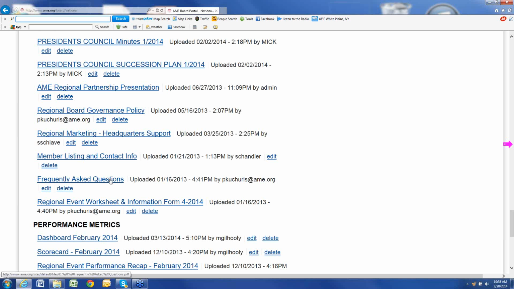One of the things I wanted to point out too from regional event is you'll notice on the bottom of the sheet here is the regional event worksheet. This is new. This has been revised this year as well. It needs to be, number one, completed completely. It cannot be loaded on the website unless it's completed completely. Number two, it needs to be in 8 weeks prior to the event.